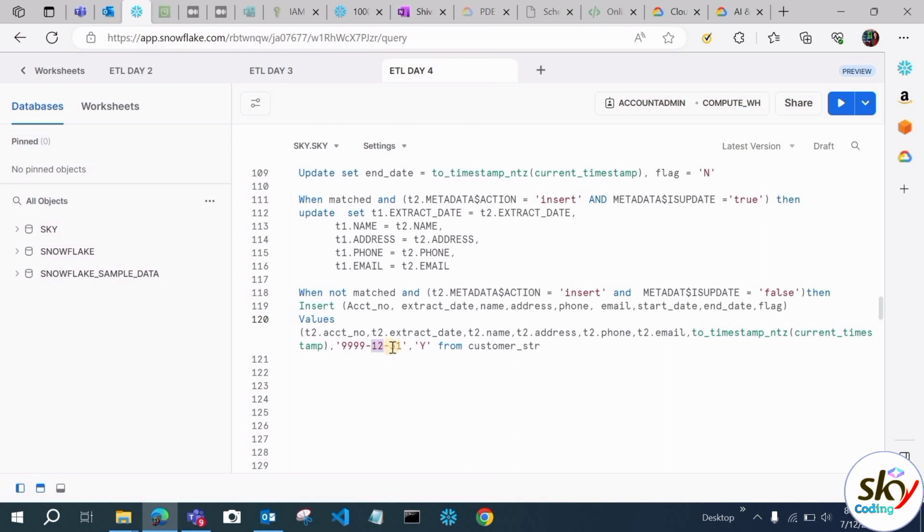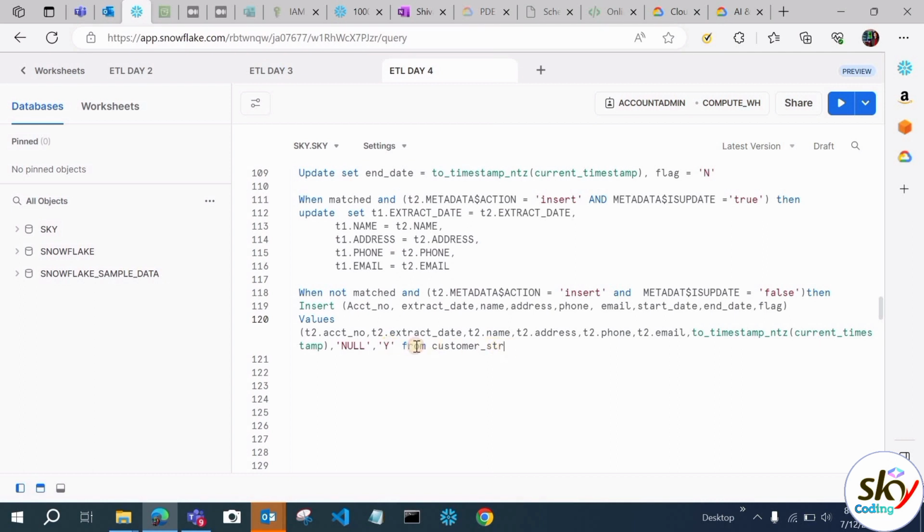And this is the end date. You can give the end date as null as well, because this is the expectation of our case study, to get the end date that way. That's why we are getting that format. And this is for the updated and inserted records, so this is y here, because I have told you already that for insertion and updation the current flag will be y, and for deletion the flag will be n. So this is why y is here.